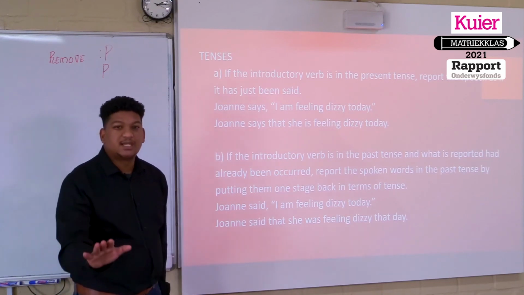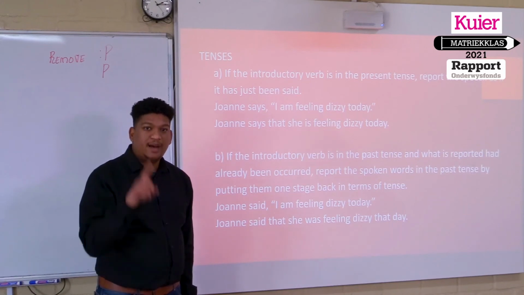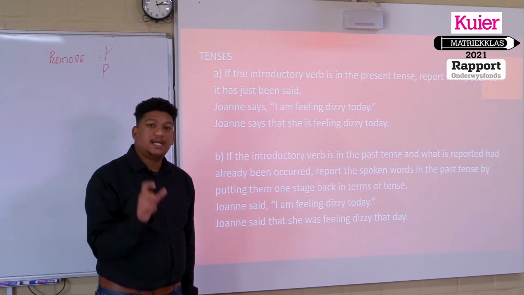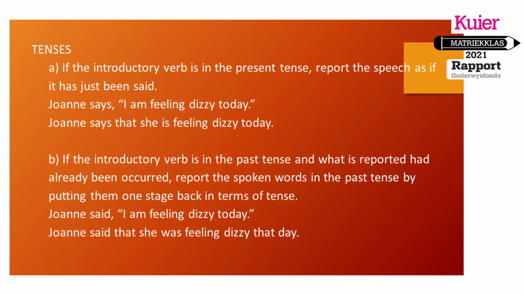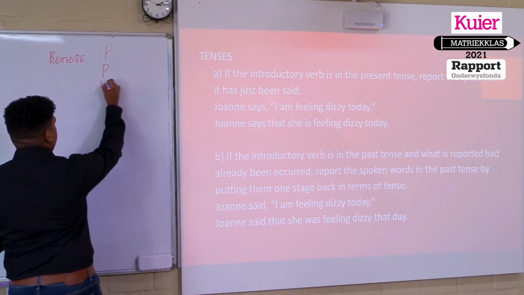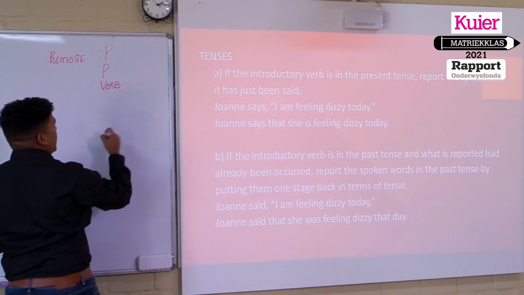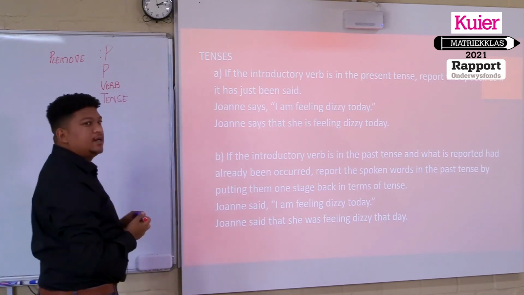Tenses. I've been saying this the whole time. The tense is important. When you change the tense, it must remain the same. Don't lose out on the tense. So the first part says, if the introductory verb is in the present tense, report the speech as if it has just been said. So, John says, "I am feeling dizzy today." Now obviously I've removed that, and then I focus on the verb. Now I have to focus on the tense. So PPT, PPVT, I need to remember.